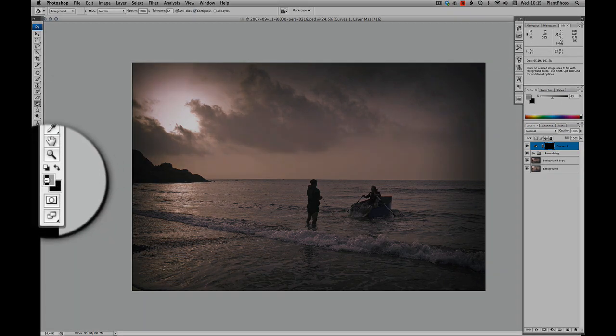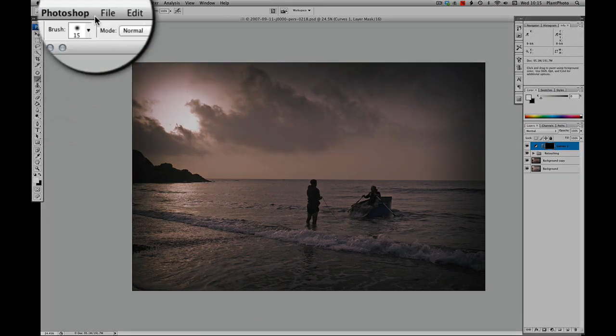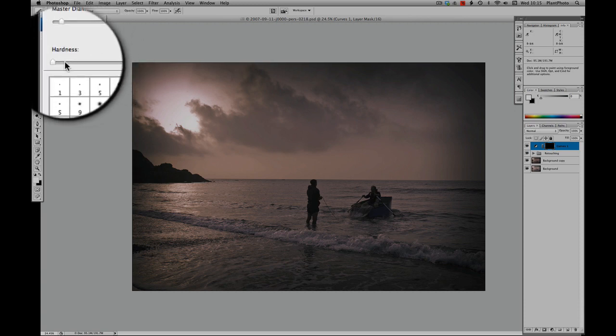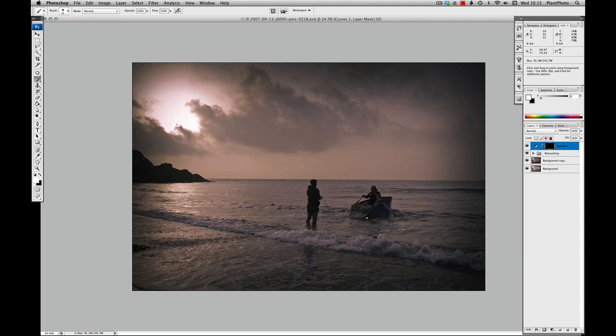I'm going to choose white as my foreground colour, and with a very soft paintbrush, I'm going to just start to look at the image and go over certain areas. And what we're looking to do here is just add a bit of sparkle and bring out a few highlights. Now I'm using a Wacom pressure sensitive pen and tablet for this, so I'm going to be using that, but I'm going to show you a variation to help. If you haven't got a pressure sensitive tablet or pen, then I'm going to show you another variation on this in a second, which is actually very handy.